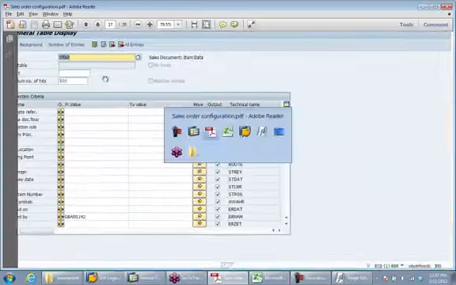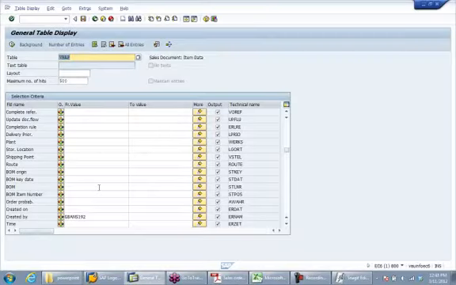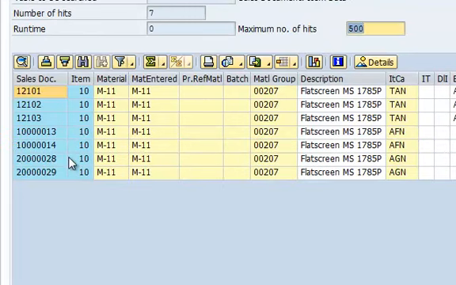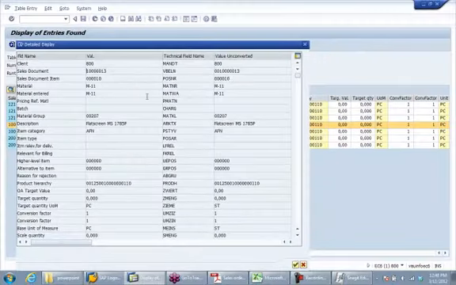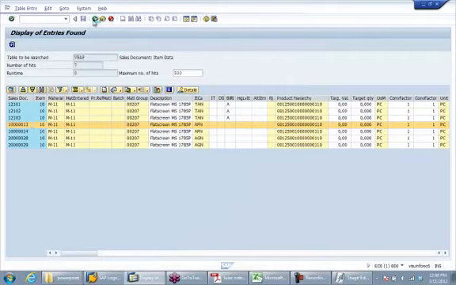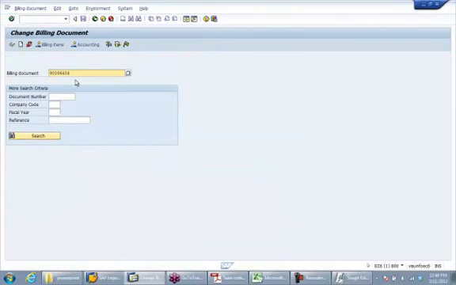Similarly, there is a table for schedule lines. And one other thing that I want to show is, let's take this number. Let's go to the billing document that we created today. If you remember, I created an invoice today.